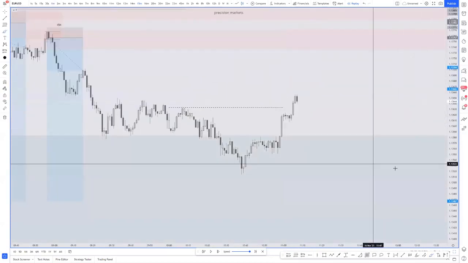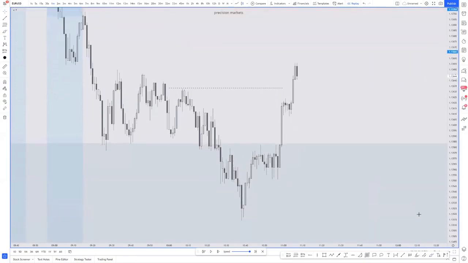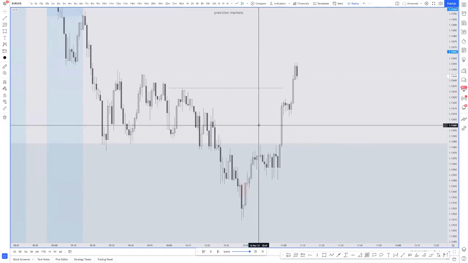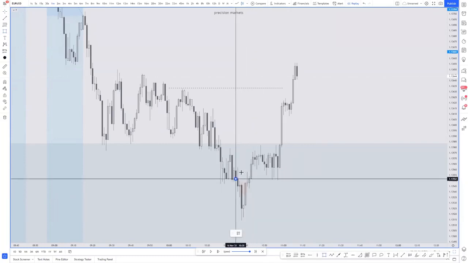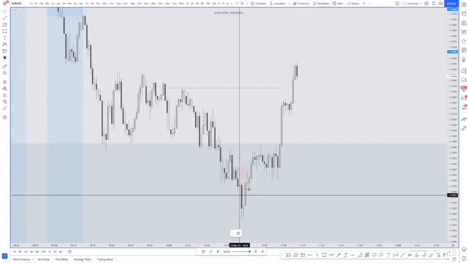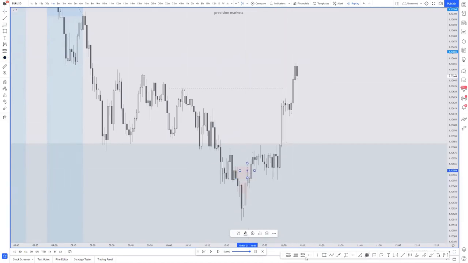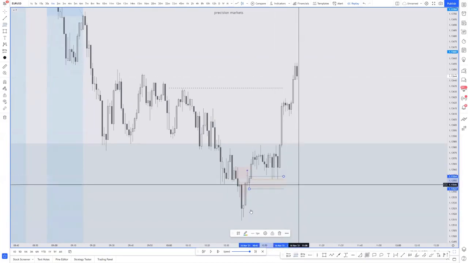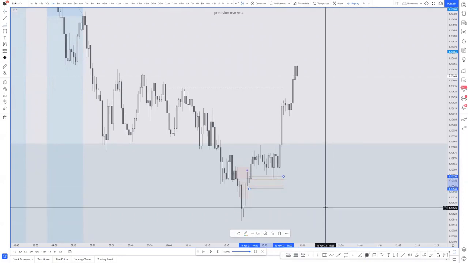Alternatively, you do have the 2 supply break rule. It does work, but it's hard on the psychology because it works less often than chalks. But you have 1 break and you have 2 breaks. On the second break, you find what took out the reaction point. You have this doji. Like I said, I don't condone these. I don't want you guys taking only these because in the long run, they're hard on the psychology.